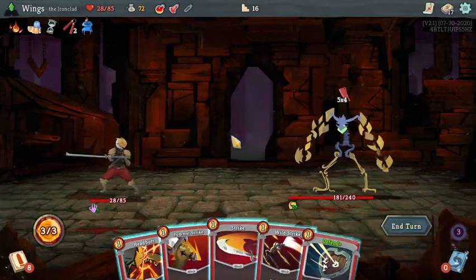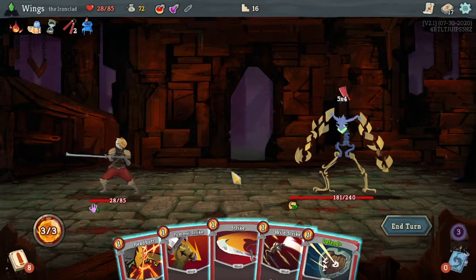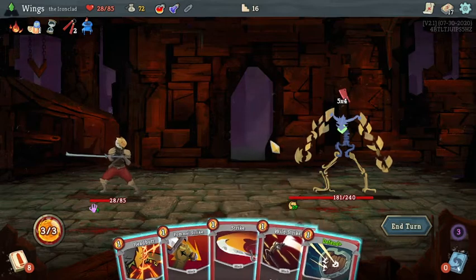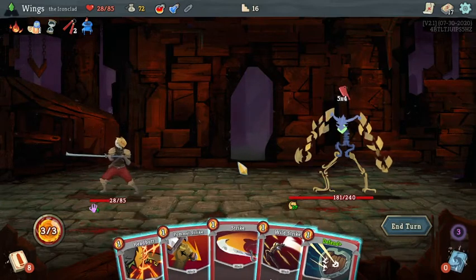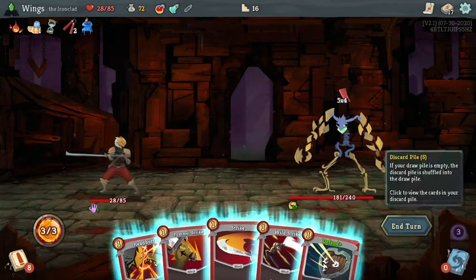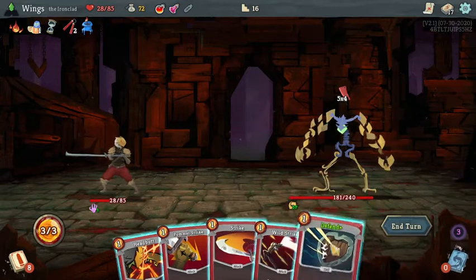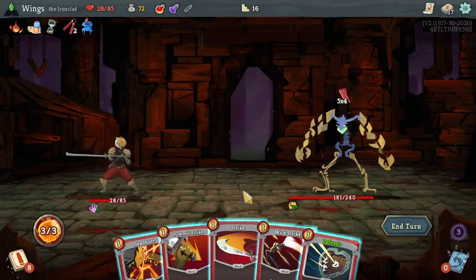Let's see here. We cannot deal enough damage unless we use our potion. Is that correct? I think that is correct. We can deal 12. Not enough. Yep, that's what that comes down to. So we are going to have to use the potion. Is there anything? No, we don't have anything in our deck, in our discard pile, to be able to put in there because we just shuffled.